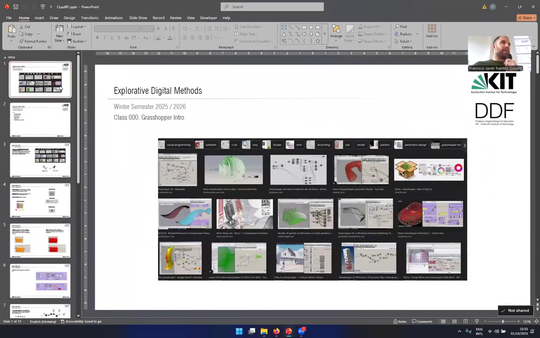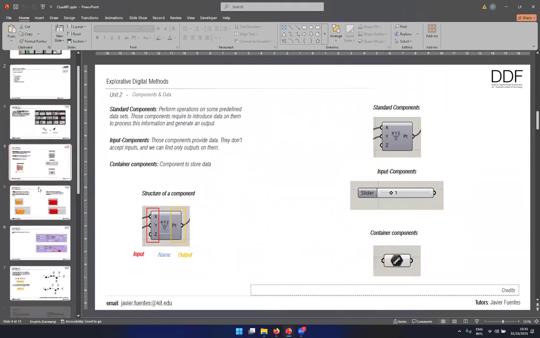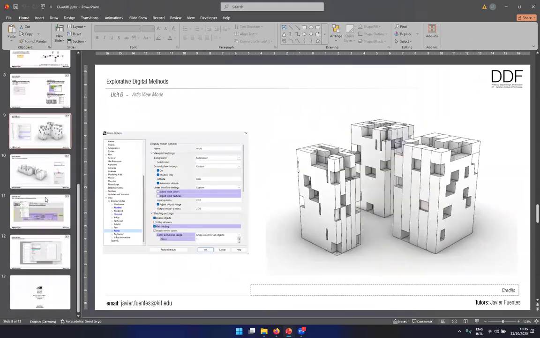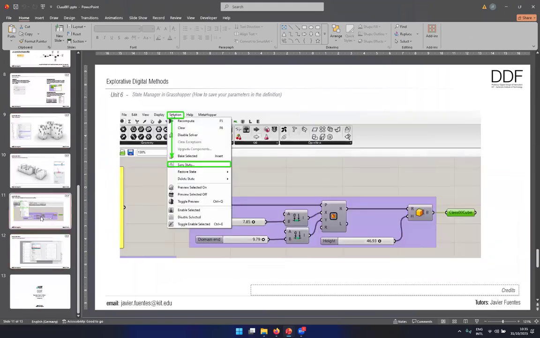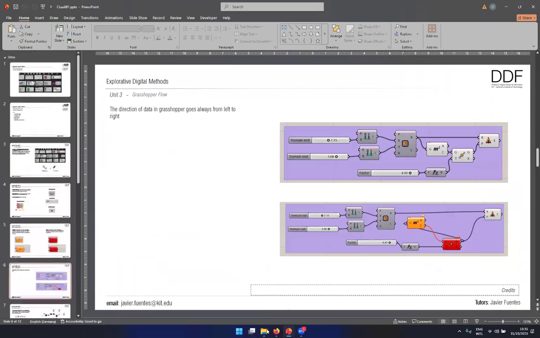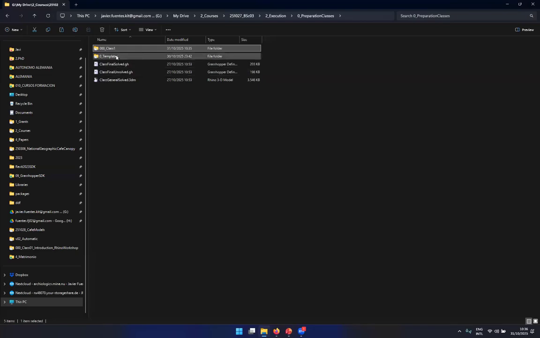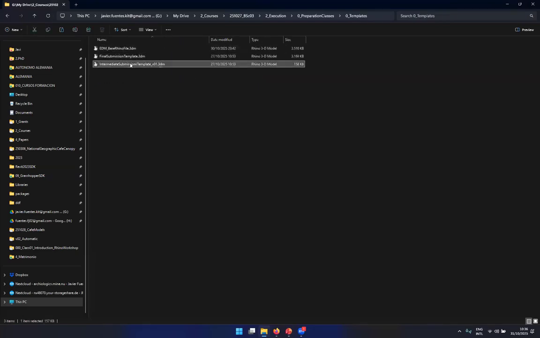Let's start with Grasshopper, okay? A little bit. As I said, I sent you two files, the EDM-based Rhino file and the template, which is the intermediate submission template, okay?